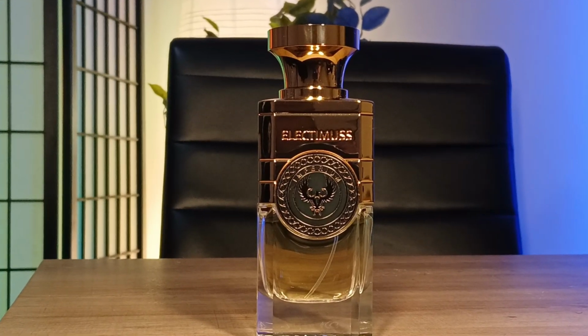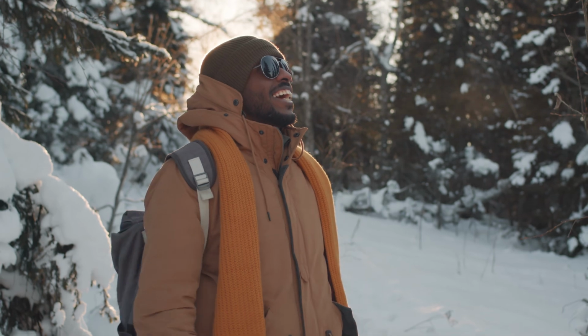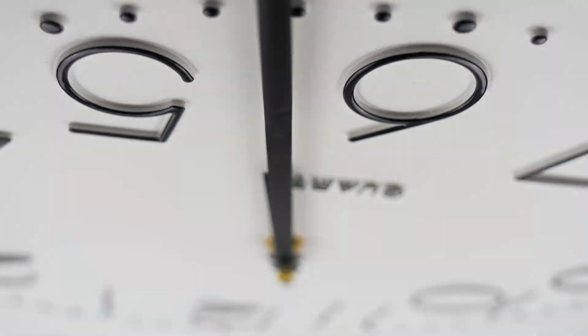And again, this is kind of like Elysium. When I first wore it, I did not get that insight of it being a CREED Aventus DNA. But after I wore it for about a week or so, I started to really pay attention to the mid and the dry down, and I started to say, yeah, that is definitely CREED Aventus. That is definitely inspiration of it. But like I say, this is a little more subtle. I wouldn't wear this in the winter or the fall because it's so soft. It does not last. I get maybe 5 hours until it sits extremely close to the skin.